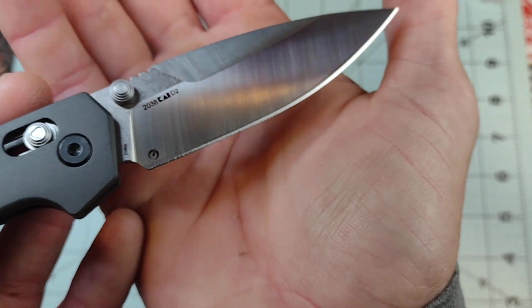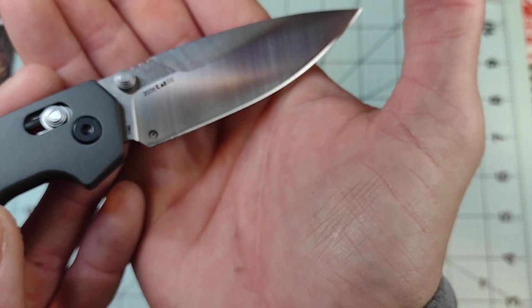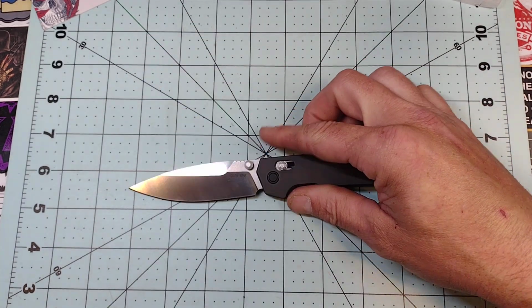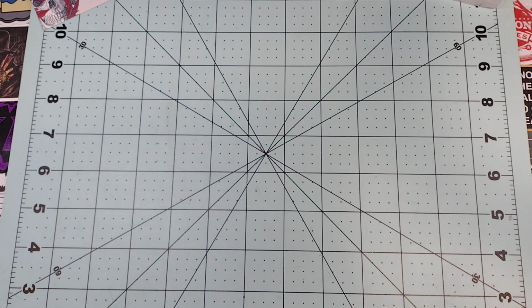This is an in-house design, which is what this symbol here means. And Kershaw's come out with 3 or 4, I believe, bar lock knives lately. It's the new big thing. Button locks and bar locks are the new fad. Best thing since sliced bread. Neither of which I am a super big fan of. But the bar lock is an extremely strong and tried and true tested lock. It works really well.